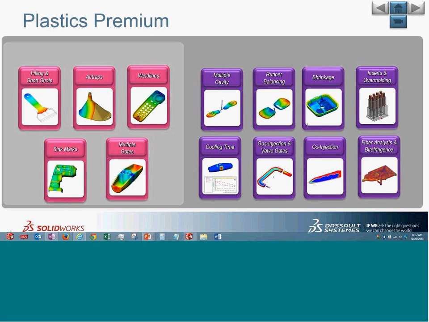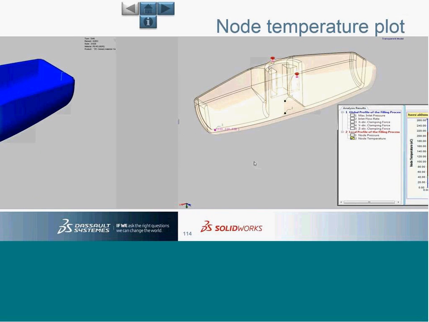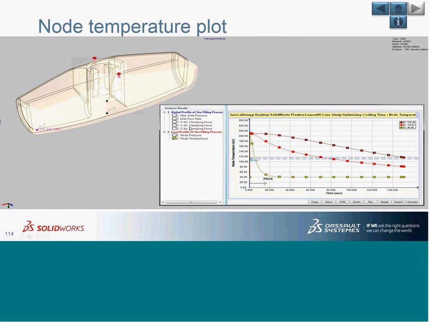There is a question which says, can we get machine temperature and clamping values from the software? Yes, we can get them. So this which I mentioned over here, if I show you this, it is showing you X clamping force, Y clamping force, Z clamping force, the clamping force that is required to hold the mold. The strength of the machine would be compared to this clamping force.